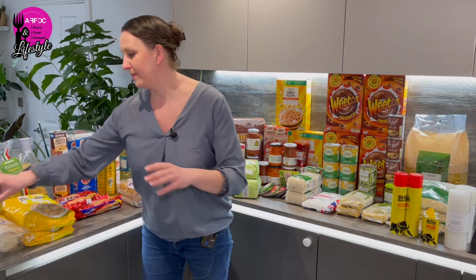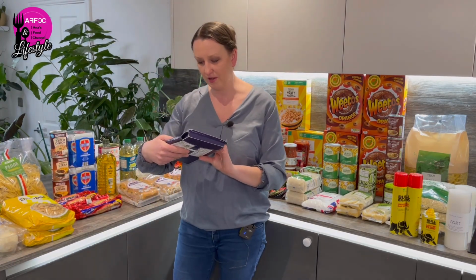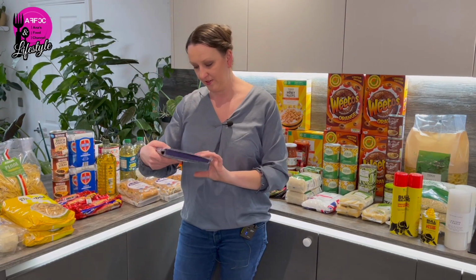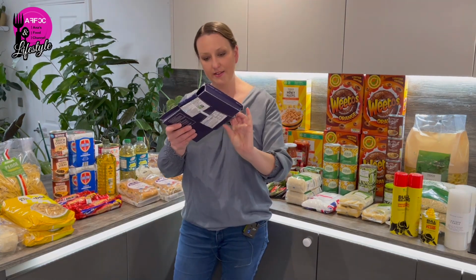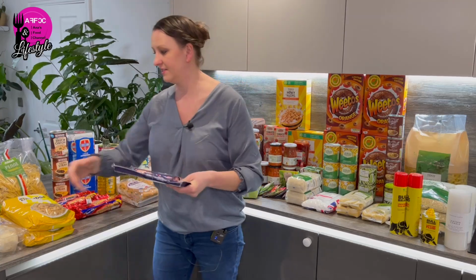So we picked up a British Aberdeen Angus rump steak. There were 2 for £10, or £6 for the steak. And it's 320 grams, so that's that.